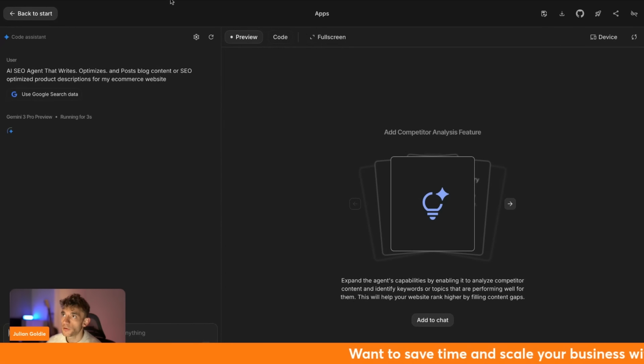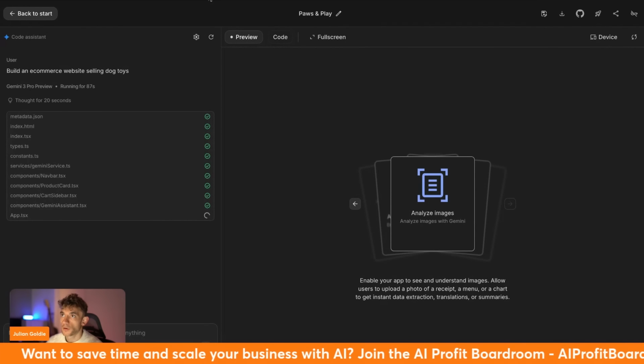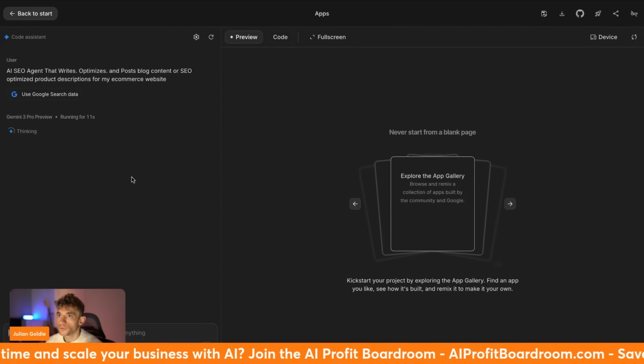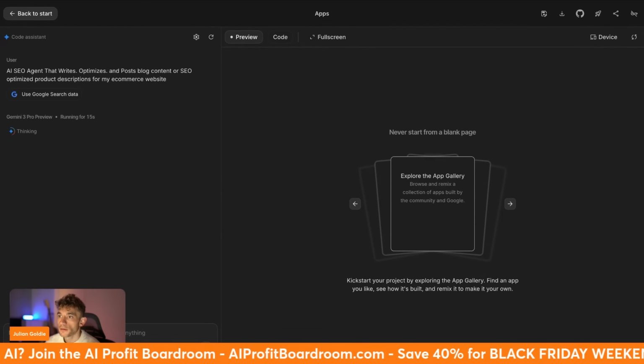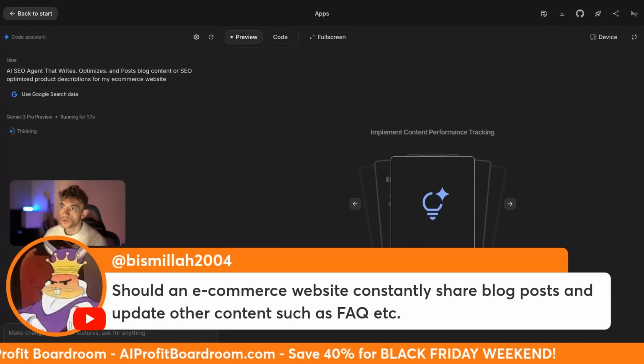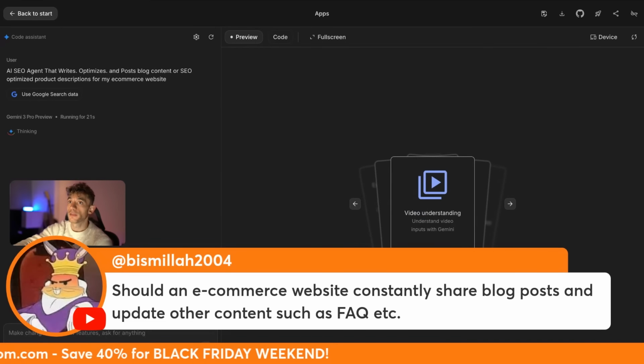And now we're building two SaaS tools side by side, right? Number one is the actual website for the e-commerce store. And number two is the actual tool to create the SEO content, right? So we're building these out side by side. And that way we can start using Google AI Studio to cover both the SEO content and also the website itself.